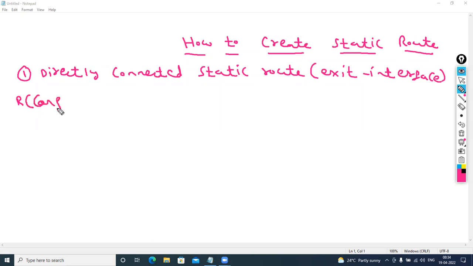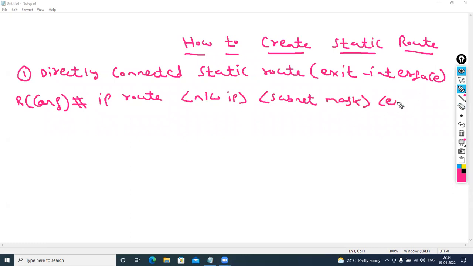The command is ip route, the network IP, subnet mask, and exit interface. Please make a note.